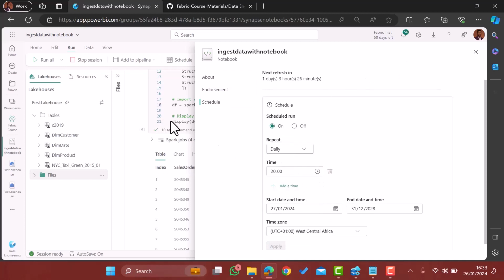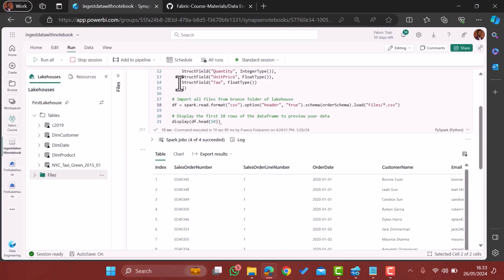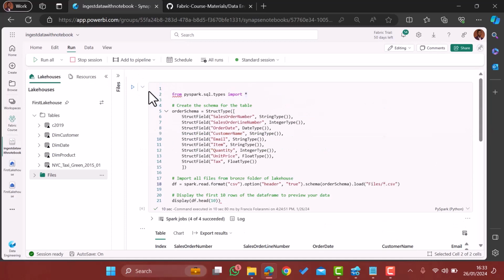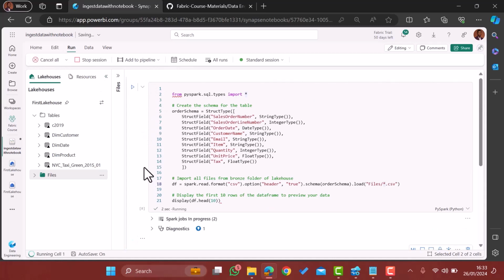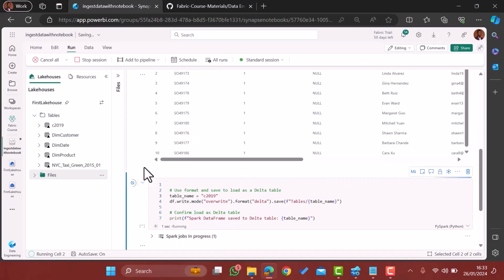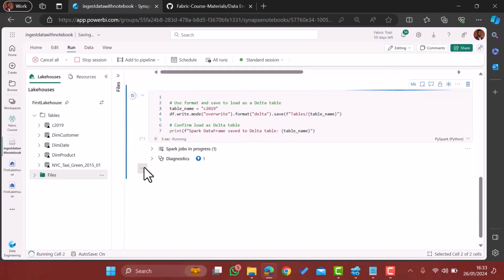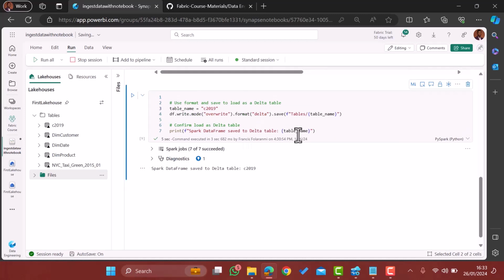So if I go back now and try to run this notebook again manually, then I expect that the number of records that I have on my table will have increased. So I'll just click on run all. Once I click on run all, this notebook will run for me and then I will go back to my lakehouse and check the number of records that I have in my data lake table, because now I had uploaded an extra CSV file.